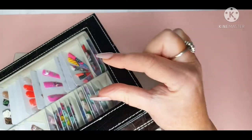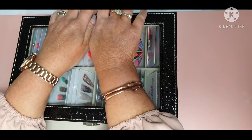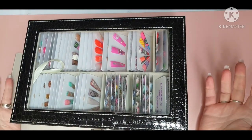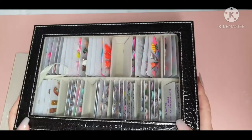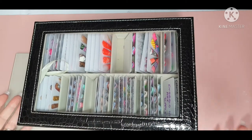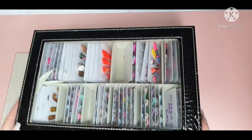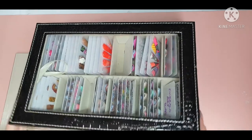The cards aren't even touching the glass — you've got about that much space between the top of the card and the glass. This is just a cheaper alternative and I don't think anybody's used anything like this to store nail art before. I'm all about saving money. I think it's an absolutely brilliant idea and it looks classy. If you don't like the black, you can put diamantés on it. There are aluminium ones too — I've seen them in a 16, about £17 for a 12 aluminium one, though I don't know if it would get rusty or show fingerprints.